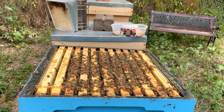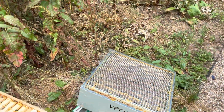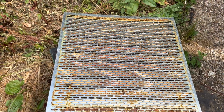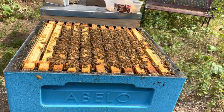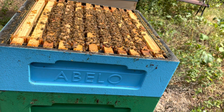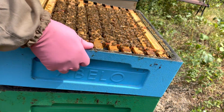I'm just going to put my queen excluder over the super like that, so that when I put the super which she was in, which is a brood box, on top, she's not going to leg it into the honey super and then start laying up top. So we try and keep our queen in the brood nest if we can, if possible. We don't want her legging it, and where we don't want her. Right, so we're going to do this. This one will be nice and light compared to that other lovely full honey box. Right.